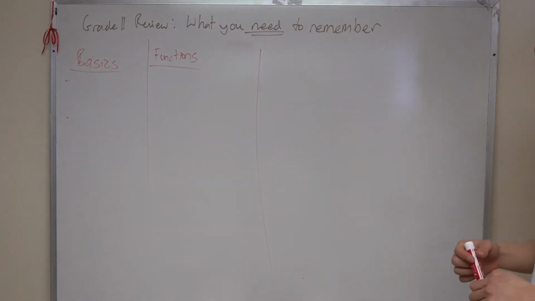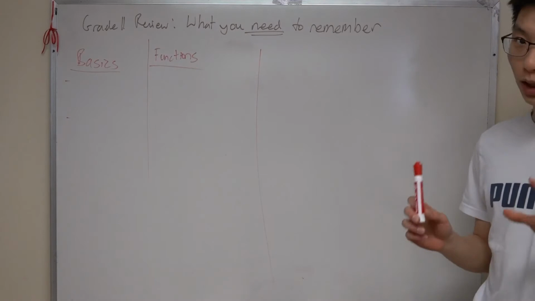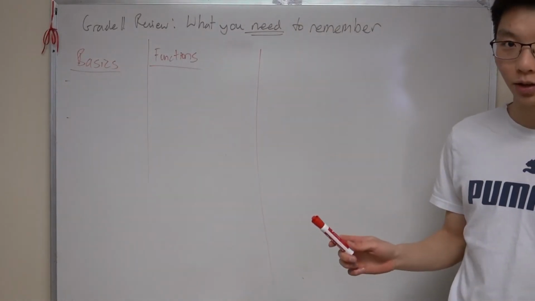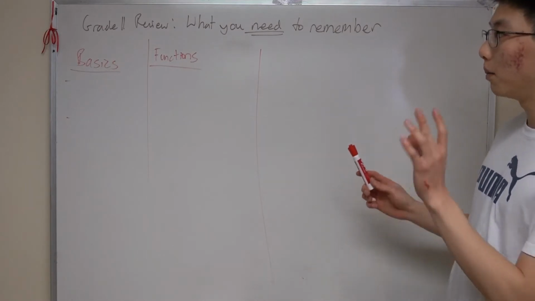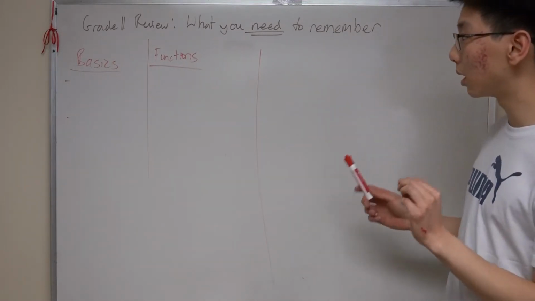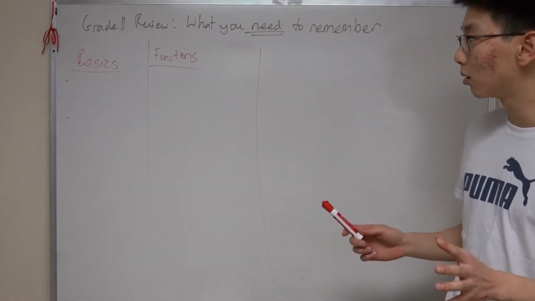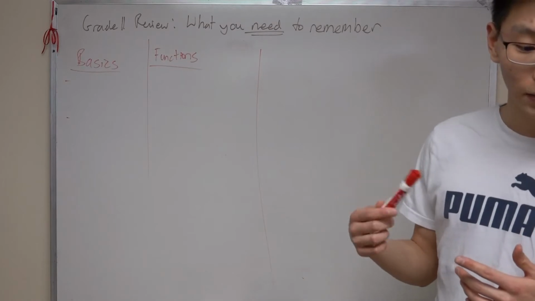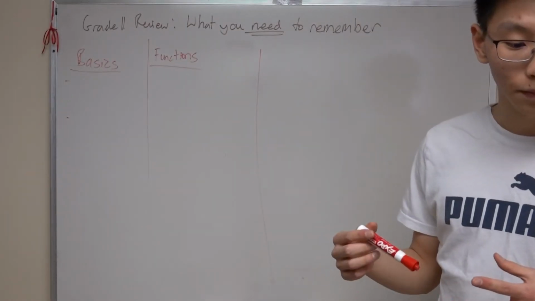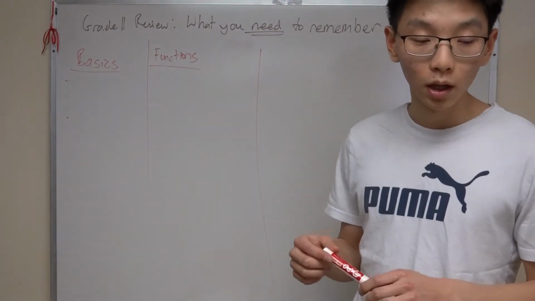So before we move into grade 12 material, there's a certain amount of grade 11 stuff that you absolutely need to have down pat. If you don't have any of this, then you basically can't do advanced functions. If you are missing anything here, you're going to have a hard time. So the second you see something here that confuses you, or that you look at and say, maybe I don't remember that so well, you need to tell me, and we're going to work through that. Just make sure that it's all solid, and that way we can go through without any trouble.